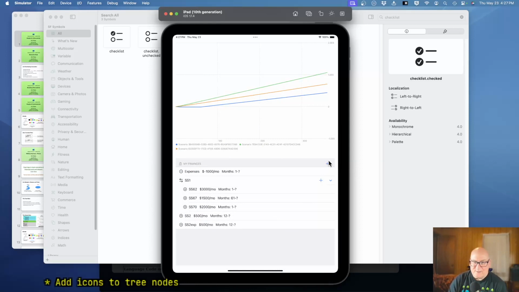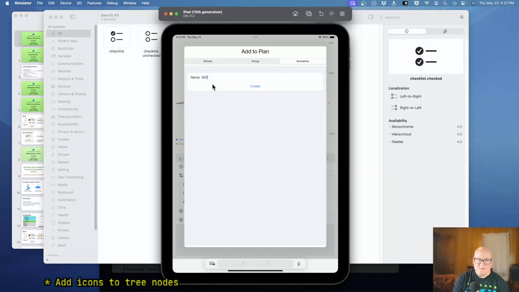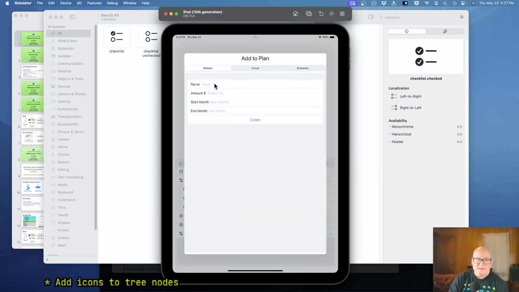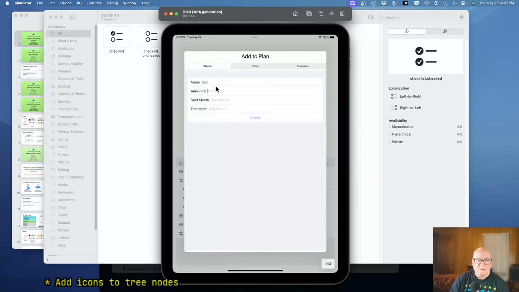All right, and now I want to add an alternatives. This is spouse 2 Social Security. And they're S62, 500 starting in month 12.